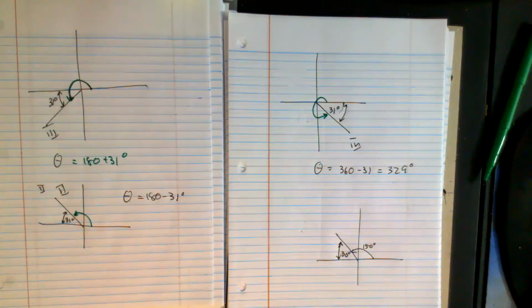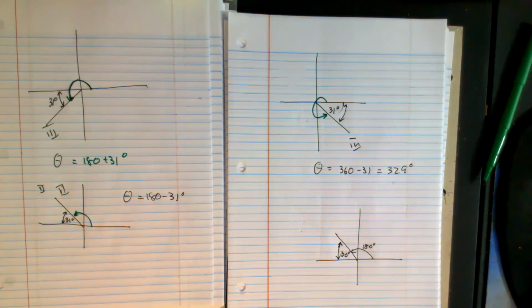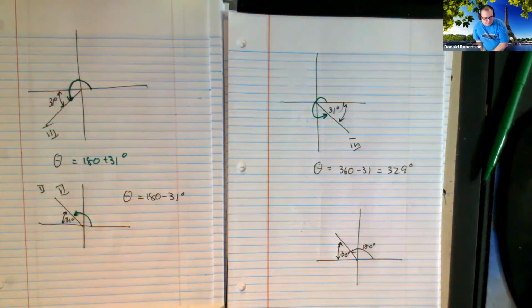So I'm just noticing the pattern I'm seeing is that depending on where the second angle is, is how we determine the math. Like if the second angle is in the fourth quadrant, we do 360 minus the second angle, and so on and so forth with the other ones. Yeah, that's exactly it. That's what you should be doing.